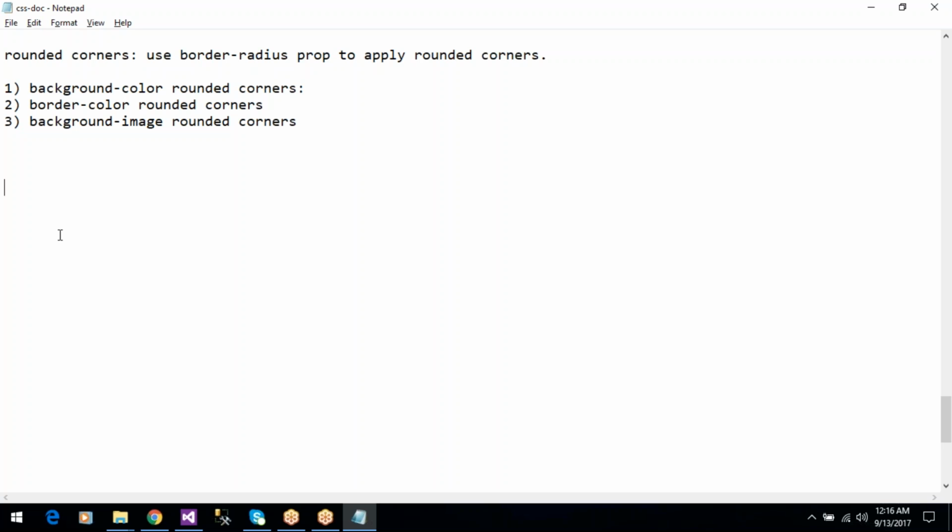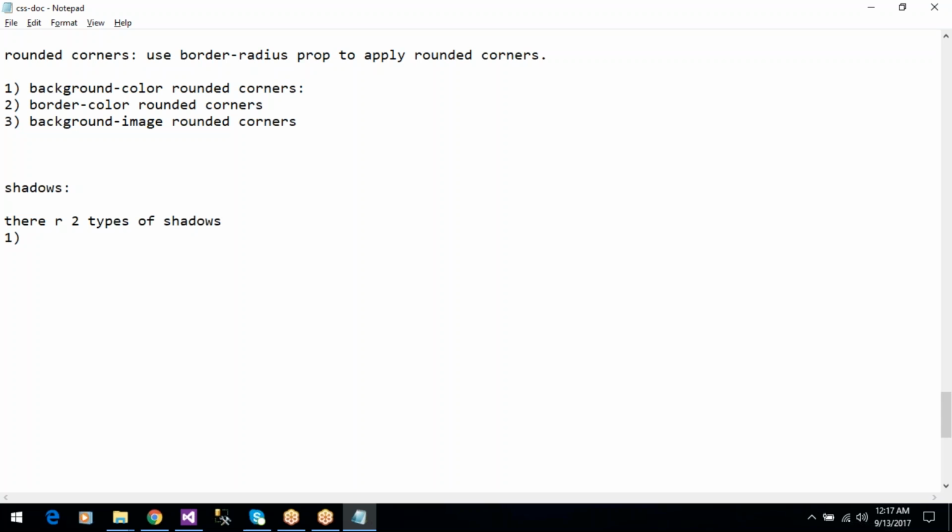And next one is shadows. All these are effects, like rounded corners and shadows, both are effects. The CSS3 box shadow property applies shadows to HTML elements. There are two types of shadows.